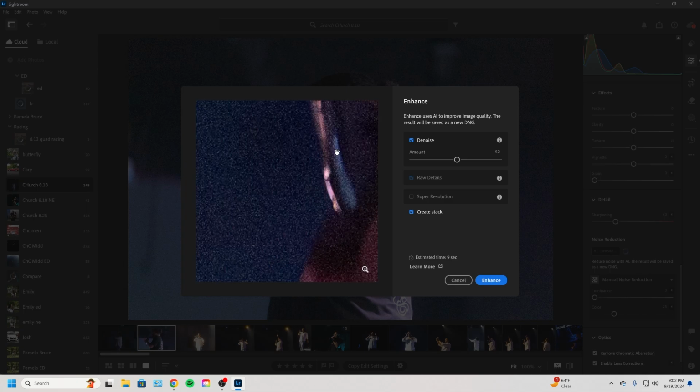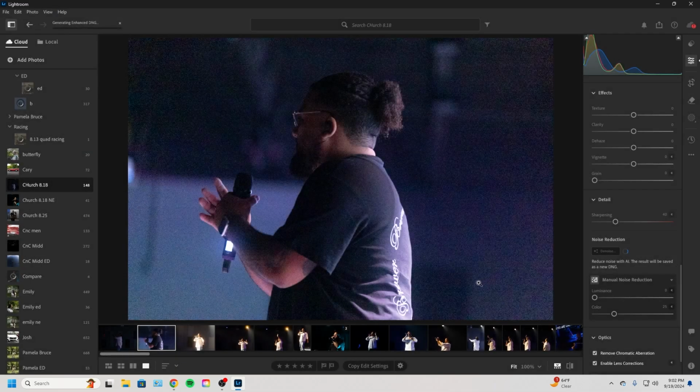And I'm warning you right now, if you are using a laptop that is not good, look at this estimated time right here to get this done. For me, I'm on a desktop, it's 9 seconds. If you have a laptop, this will take way longer. And usually, if you use a laptop, it will just crash the laptop because of how physically taxing it is for the GPU. But what you want to do, if you can do it, is enhance it.